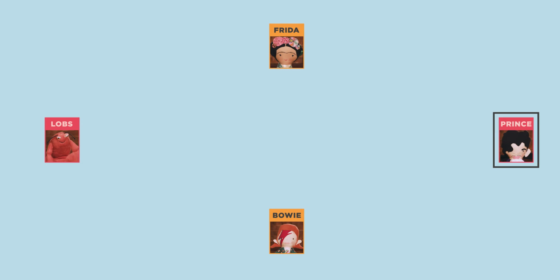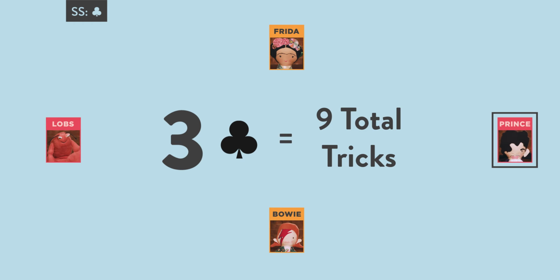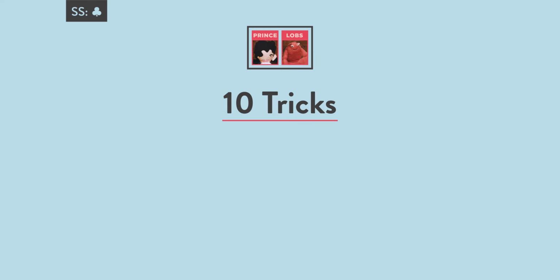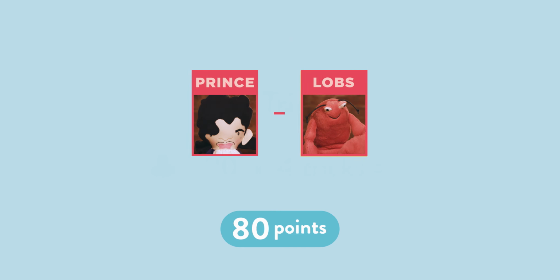Now let's say that Prince has bid 3 clubs. That means that Prince and the Lobster need to make 9 tricks, 6 plus 3. And let's say that they actually do even better than they expected, and they end up making 10 tricks. That means that they're going to get 20 points times 4 because clubs is the supersuit, and they made 4 extra tricks over 6. That means they're going to get 80 points between the 2 of them.